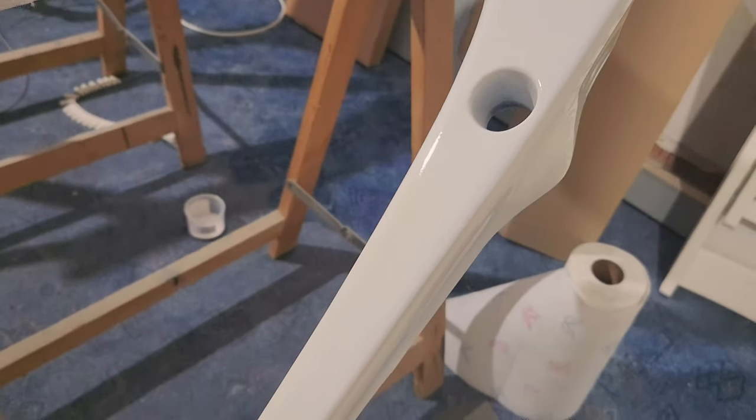Alright, and we're almost there. We just need to put all of this interior trim back on, which is gonna be super fun. Alright guys, let's shut the trunk and see, come on, how this thing looks.